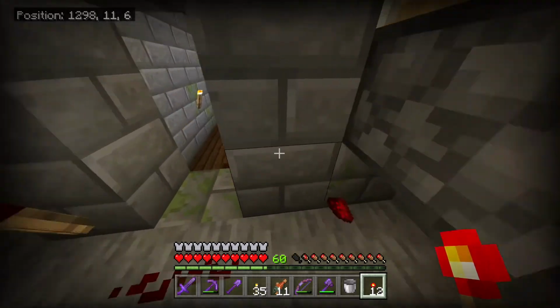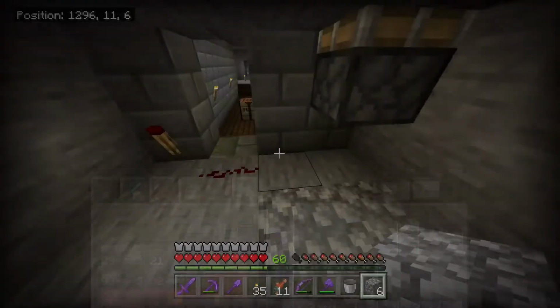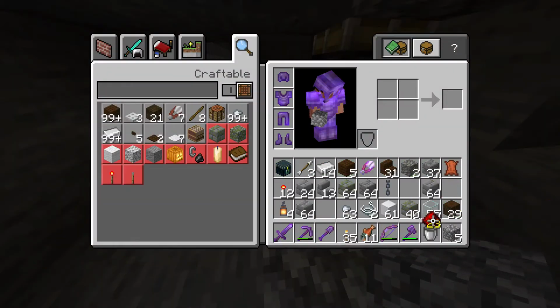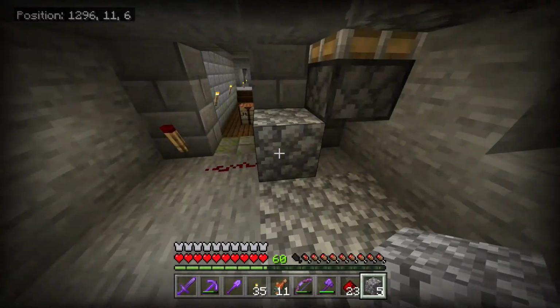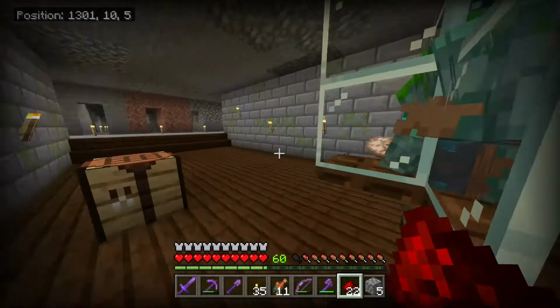So what we have to do is, this is how simple it is. You just take a piece of block right there, put your redstone dust. It doesn't have to be all that fancy stair stepping with the torches and all that kind of stuff.